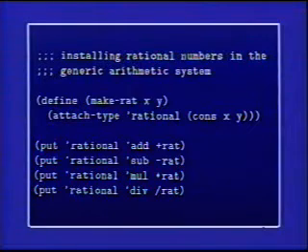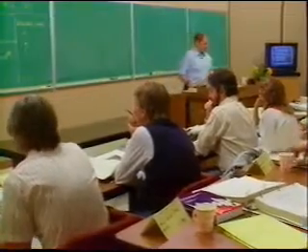And now we'll stick our operations in the table. Right? We'll put under the symbol rational and the operation add our procedure plus rat. And again, note, this is a symbol, quote, add, but the actual thing we're putting in the table is the procedure. Right? And for how to subtract, well, you subtract rationals with minus rat, and multiply and divide. And that is exactly and precisely what we have to do to fit inside this generic arithmetic system.